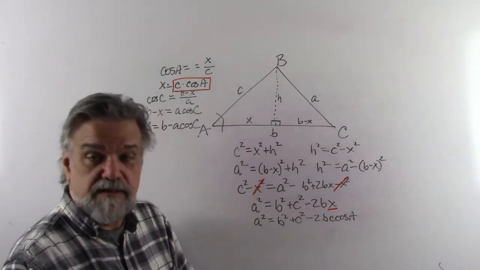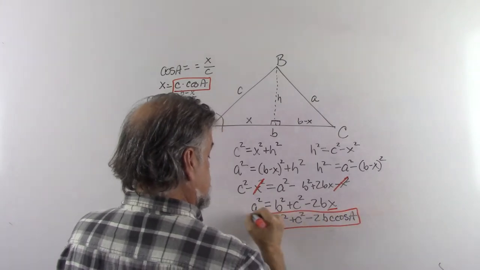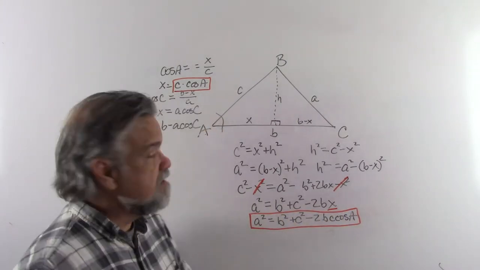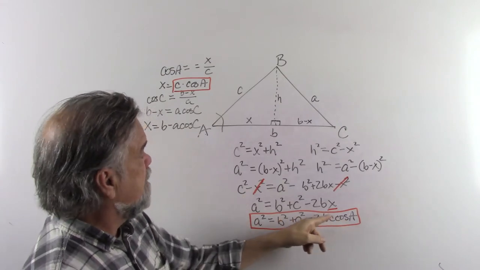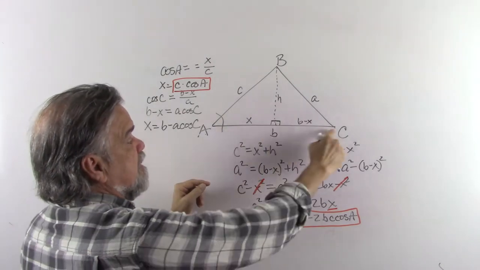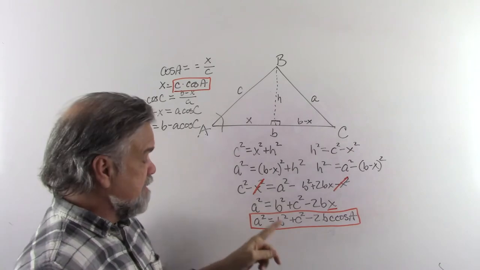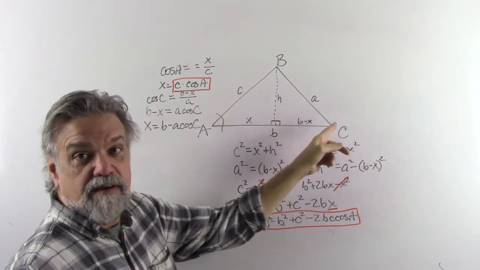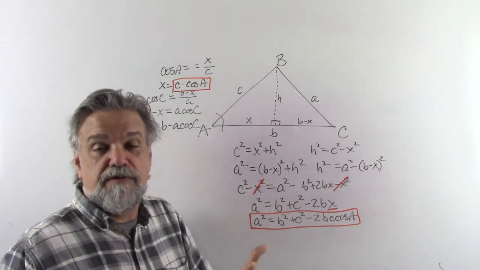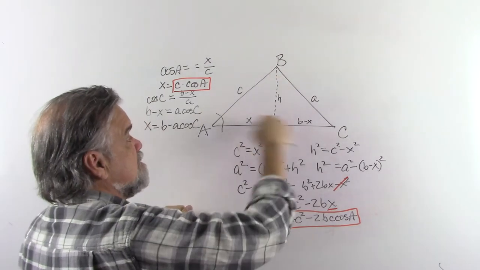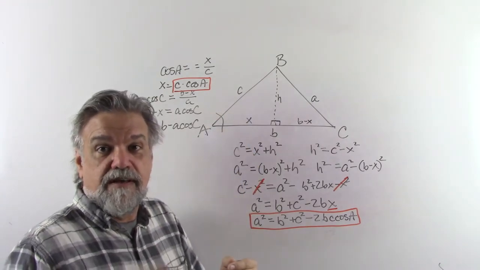Taking the first definition for X and plugging it in, we get A squared equals B squared plus C squared minus 2B times C cosine of A. This is an important result, because it tells us that if you have B and C and the cosine of A — in other words, side B, side C, and angle A — then you can figure out what side A is. That's exactly the situation from the last video that we couldn't figure out from the law of sines: when you had two sides and an included angle, you couldn't find the other side. Now we can.